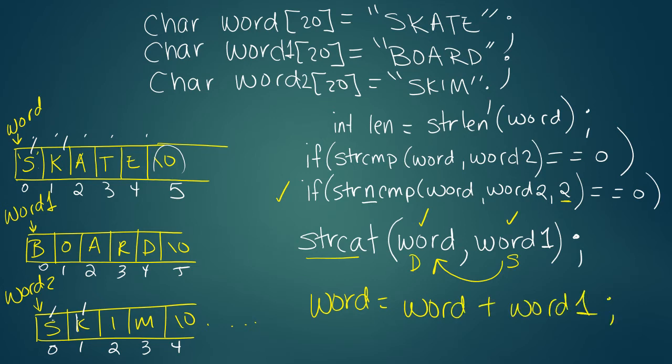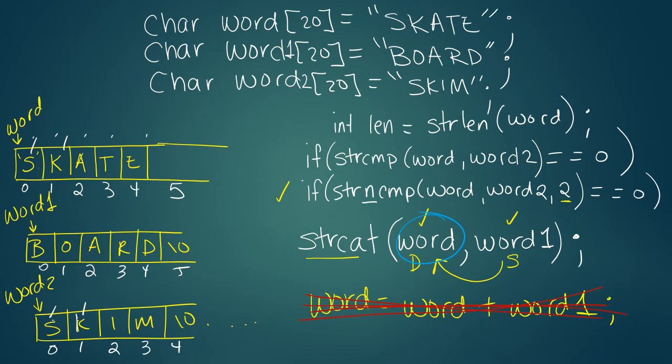And when you get to C++, you can do that, but in C, you cannot do that, so do not do that in this class. In order to append one string onto the end of another, you need to use the string cat function. So the way that you do that, what would happen after this executes, the one that's going to get modified is the destination. This one is going to remain the same.